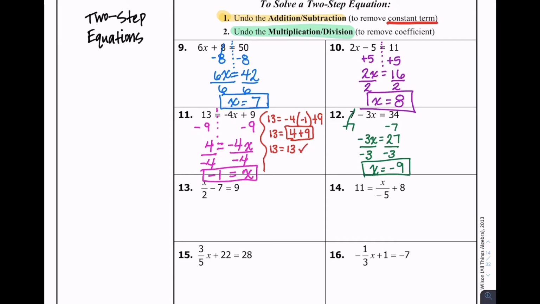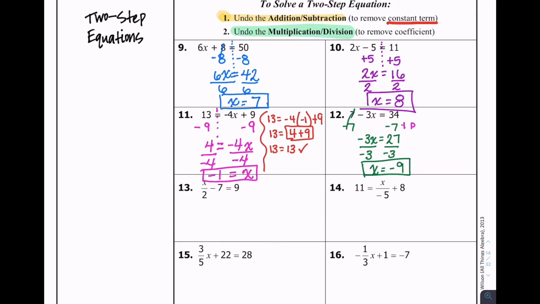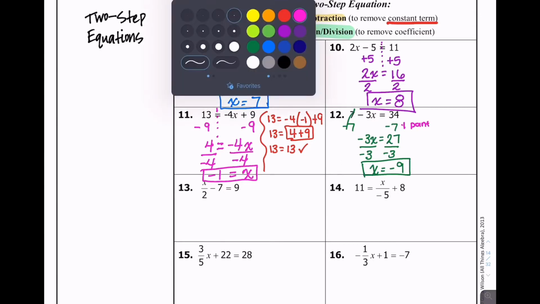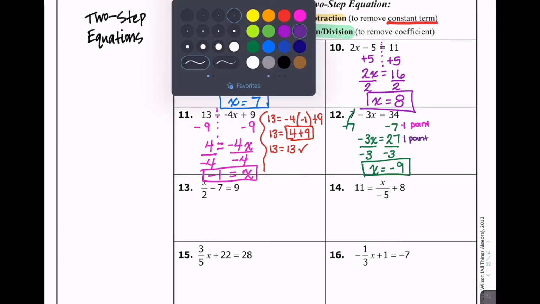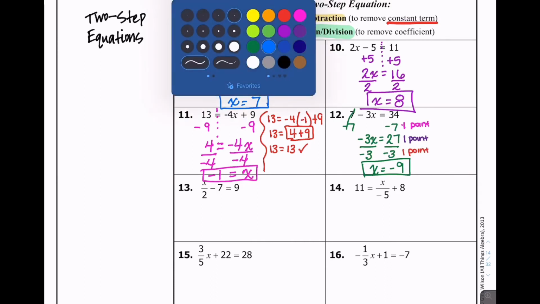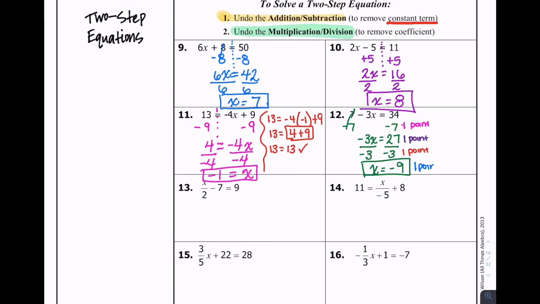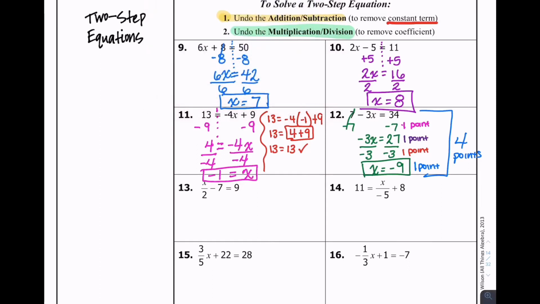Each one of these steps, I'm going to go back through and slow down for a second because I want to remind you. Here is 1 point: you showing me this is a point. We have another point when you rewrite your new expression. Then we go into another point when you show me how you isolate x. And finally, your last point. So really, this one question is worth 4 points. If you were to just tell me x equals negative 9, you'd lose 3 points on an easy question. Okay? So let's go to my next one.